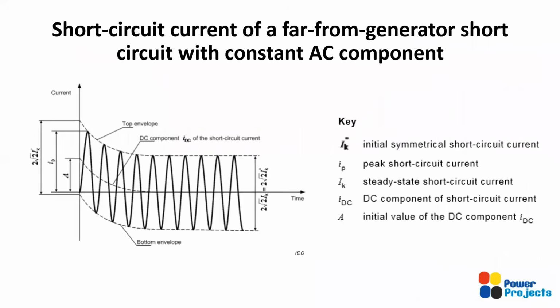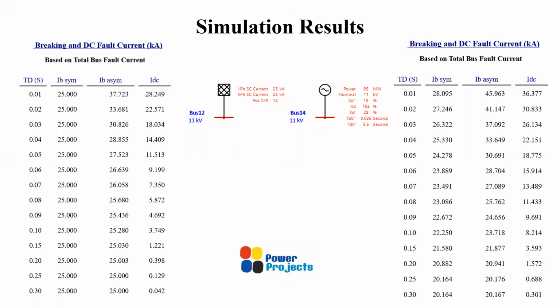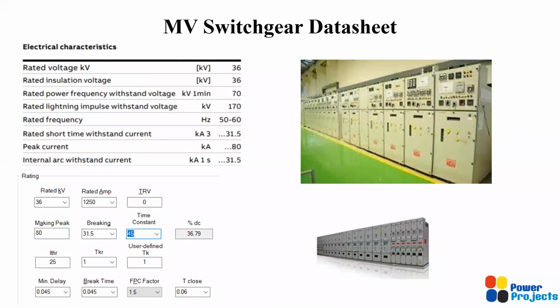So this is a simple extract from IEC 60909. So you can just go through that standard also. Right, this is just to validate with the simulation results using ETAP, and you can use any of the softwares, not necessarily ETAP, to validate this. Right, there are some MV switchgear data sheets. So up to what voltage, what short circuit current, what's the peak current, etc., and how that has to be modeled in ETAP. And this is physical MV switchgear.